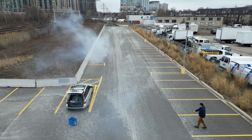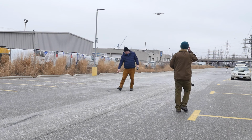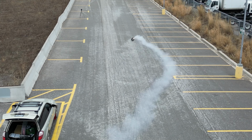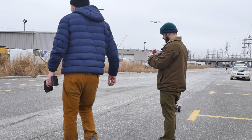That one was a little louder. Oh shit, a little louder. Look. I lost it in smoke. I lost it in, holy. Yeah, that was a little squirrely, that one. Well, let's load another one in.